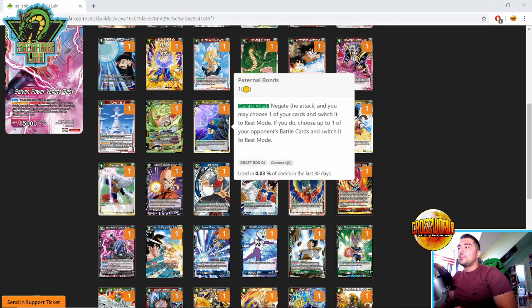Negate the attack, and then you may choose one of your cards, switch to rest mode, and if you do, choose one of your opponent's battle cards and switch to rest mode. So for one energy and one card, and you know, tapping something on your board can be a bit useless. Hopefully like a field spell, ideally. You can stop 2 of your opponent's attacks. So it's really good when you have like a Planet Vegeta on your board. You just rest that and then you stop 2 attacks. But sometimes you won't always have that. So this isn't the best card, but it's a less expensive version of Nimbus in some instances.